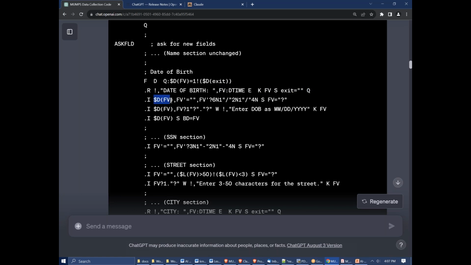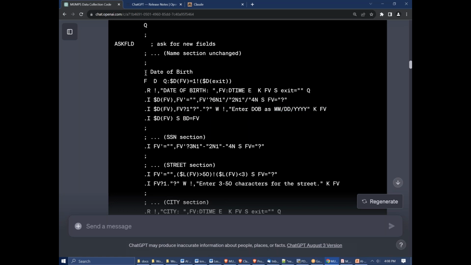Otherwise, I say if FV still exists, so that it didn't time out, we got an answer and it's not null, and it does not, so I wrote it in the negative. I wrote all my tests in the negative. It does not pattern match. Then set their answer to a question mark, meaning you need help. So you should have put in a question mark clearly. I'm going to turn your answer into a question mark. And then I say, is it still there? If it pattern matches question marks, I give them help. Okay, so that was filled in.